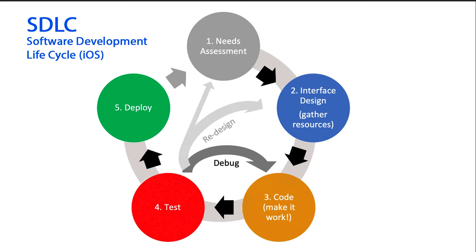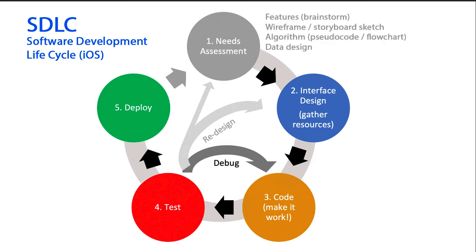So the first step in this software development lifecycle is a needs assessment. And that is that we believe that there is a reason to develop this application, that we can develop an app or an application that will meet a particular need, solve a problem, provide entertainment in the case of a game. So we have some idea. And what would happen here in this phase is we would brainstorm the features. Now, my experience is this works best if you have a lot of people to brainstorm or a group of people because somebody else will come up with an idea that you hadn't thought of or will spur another idea based on what somebody else said.